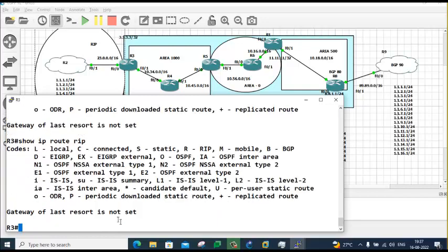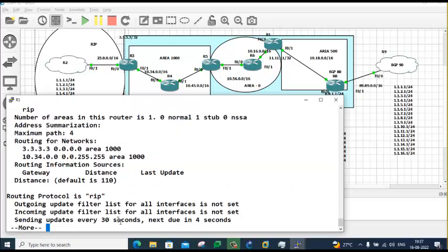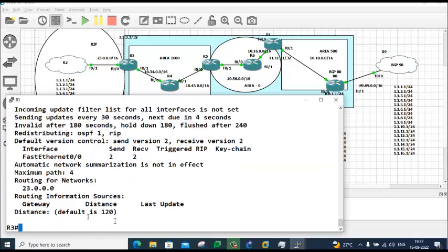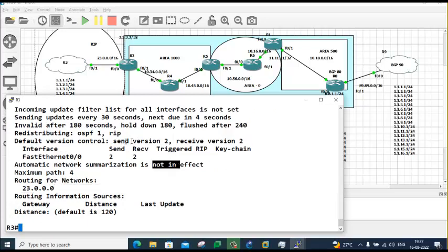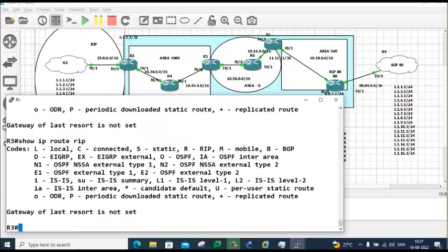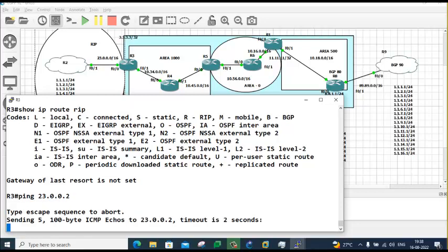It will come. Good. It will come. Let me try pinging 23.0.0.2, which is the IP address of router 2.